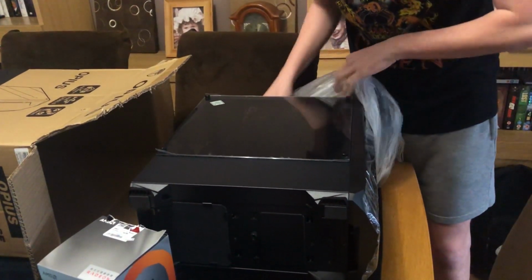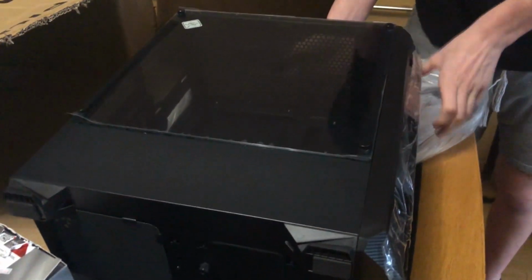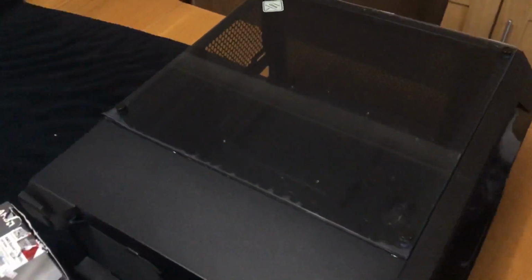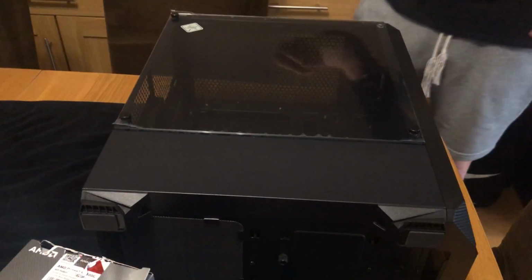And I do like this case because it's got a glass side. You can see kind of into all of the parts and stuff like that. If you use light up parts, if you want light up fans especially, that could look nice, but yeah, I didn't. I've just got the case coming off here, and it's quite easy to take it off, it's quite easy to get inside, so I did like it for that. And you can see me here showing you that it's easy to get unlocked and just taking the bits off and putting them on the side.